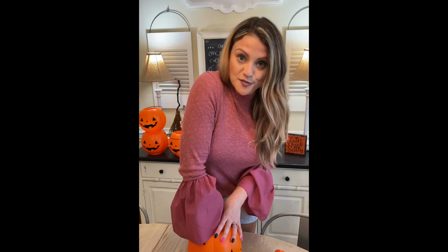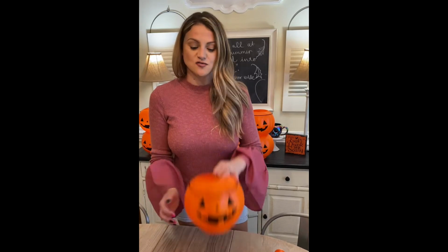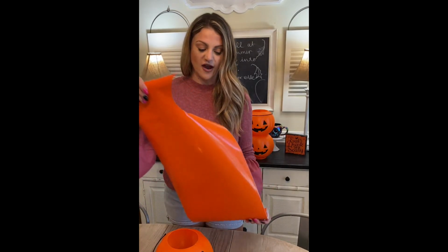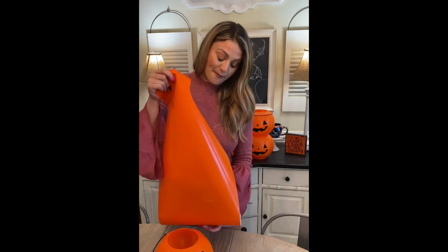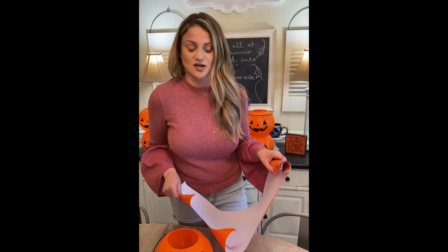My next obstacle was I didn't want this thing to fill up with rain or bugs or any of that. So I needed to seal it. And I was coming up with these crazy ideas of drilling holes in the bottle to drain it. And I'm like, that's gonna get gross. And then I was at the Dollar Tree and I stumbled upon this giant sheet of vinyl. See, I already practiced. Actually, I already did this. And then I realized I wasn't recording. But anywho, we'll do it again because that first thing was just like a circus.